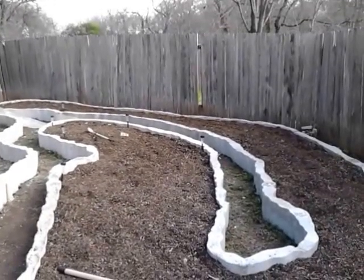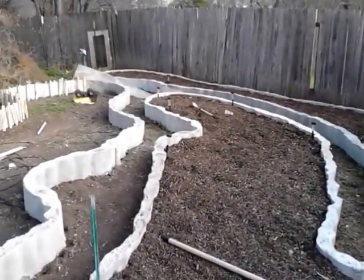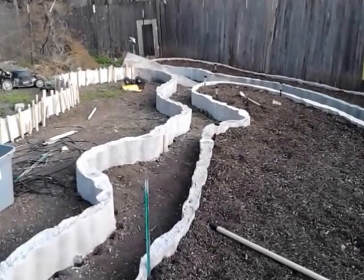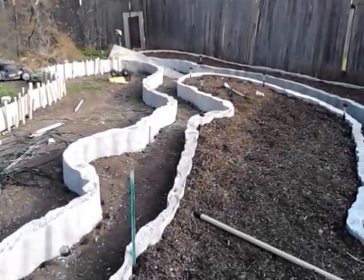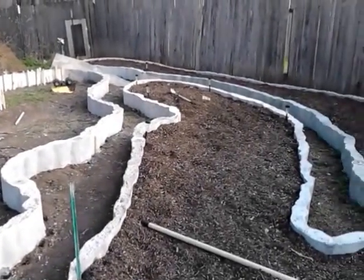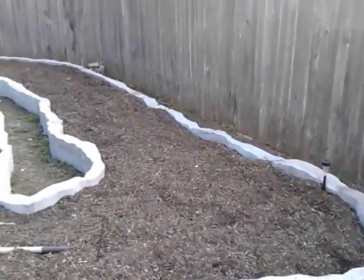Here we are working on a project in the garden to build raised beds. We are using concrete in order to make edging, and the intent here is to make something that looks more natural and organic. We thought about using concrete blocks, which might have been easier. They're certainly heavy, but they would have made a more square, more formal look. We were looking for a more organic form. So we were able to form up some concrete to do this.